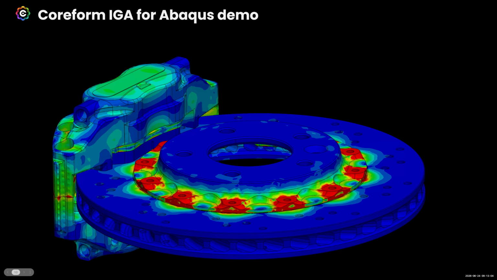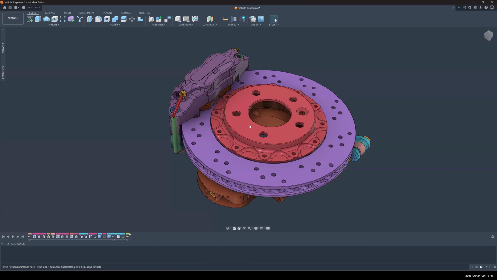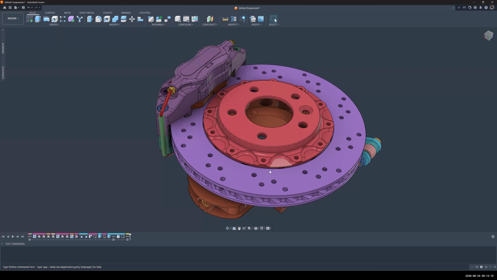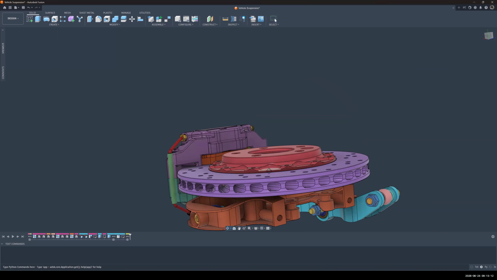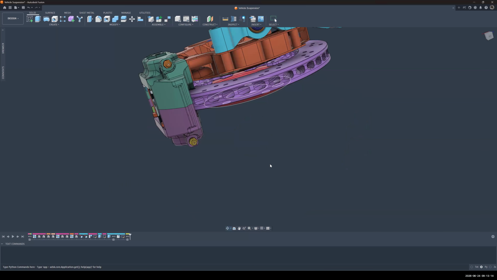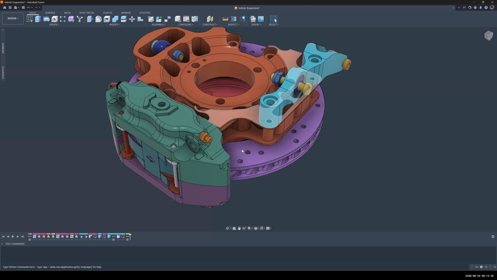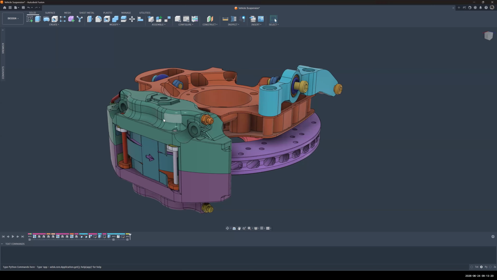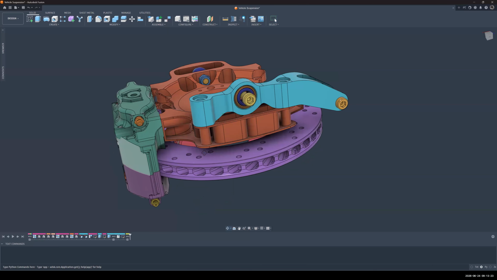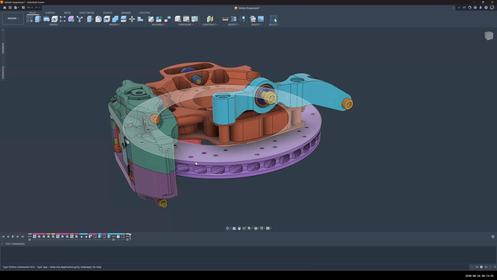All right, so I'm going to have actually two demos here for you today. These are inspired, again, by this vehicle suspension system that I showed previously. This is the full CAD geometry. This comes from a GrabCAD. We're going to be focusing on the caliper in our first demo, and then we'll focus on the subassembly of just the rotor cap and the caliper subassembly for the second demonstration.